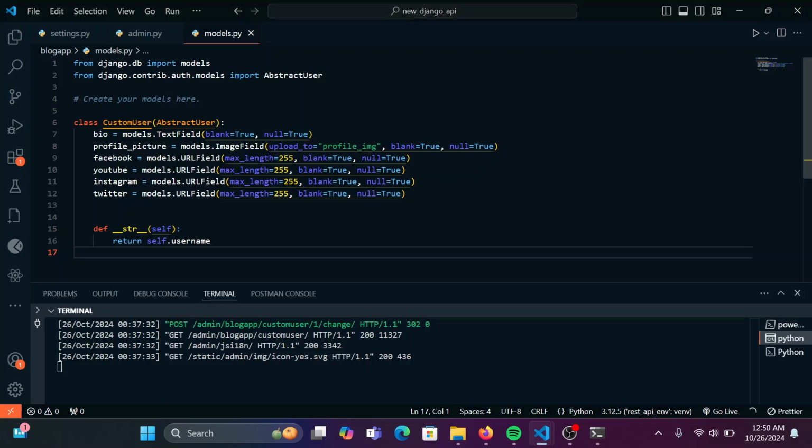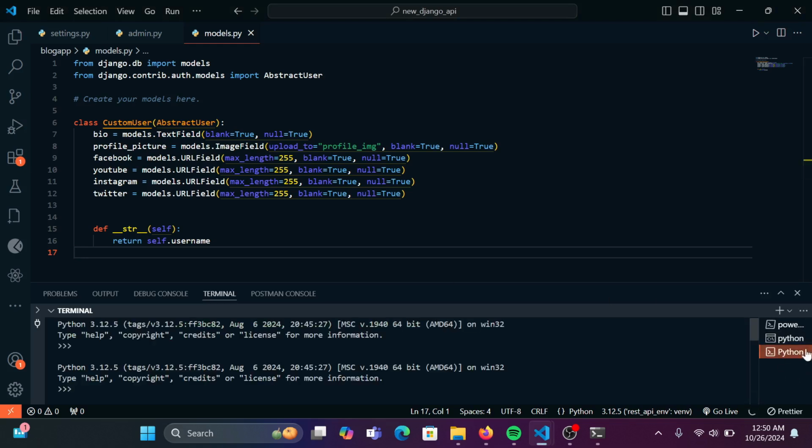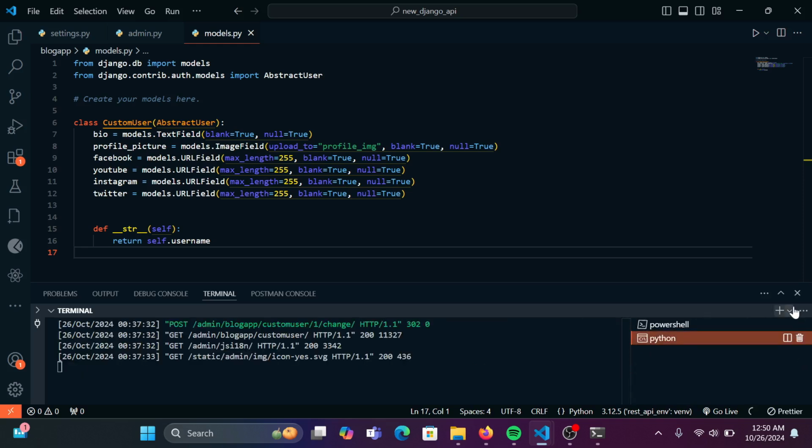Okay, so right now it's time for us to start building our REST API proper. You understand? So it's time for the REST API. So what we're gonna do now is this. Right now we have to install the Django REST Framework package. You have to install the package now.